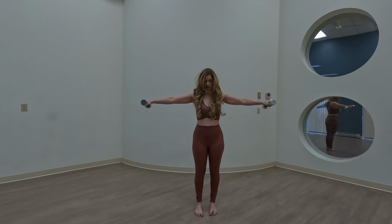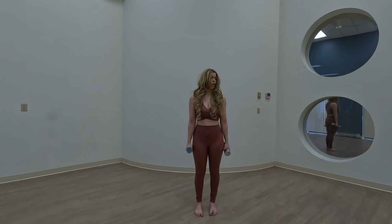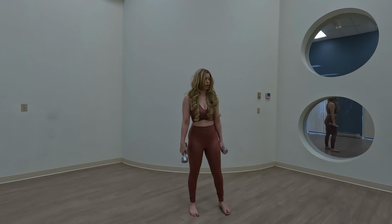T hold. Arms out. Just hold it. You'll feel it. You'll love it. You won't, actually. But if you sing it out, it sucks less and it gets you through. Boom. Boom. Shoulder shake. Yes.